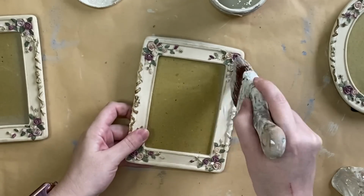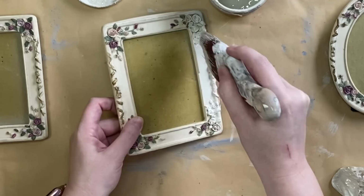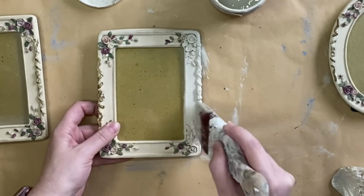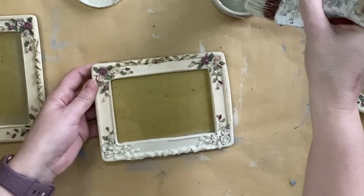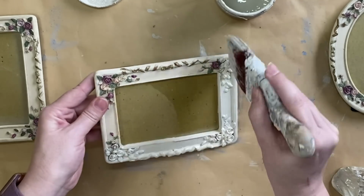I'm going to be using Paint Couture's Cozy Beige chalk paint. I haven't primed these. I find that the chalk paint sticks pretty well to pieces like this, and any sealer that was on these has long since gone. They definitely had a bit of a porous feel to them. So I'm just going to go around and add 1 coat of the Cozy Beige chalk paint over the top.